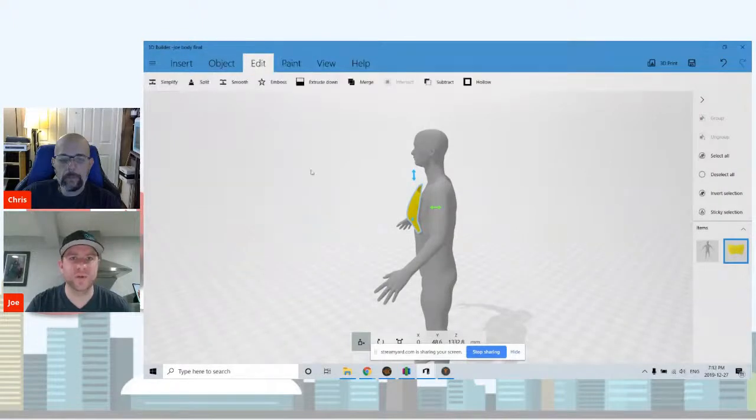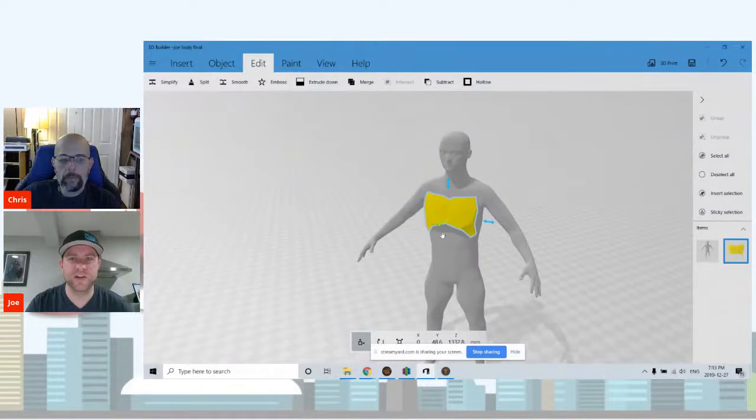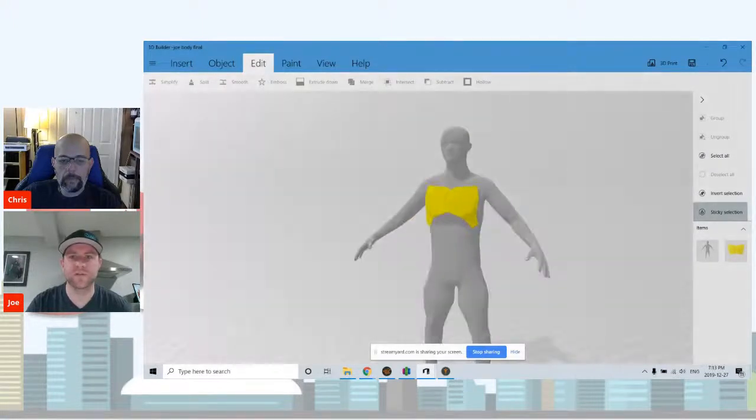But it also allows you to edit. So I could split this in half or merge it onto the ABS. So I could select this and the ABS and merge the two pieces together, and they would print now as one piece. It allows you to do a couple different things. So this program is really easy.